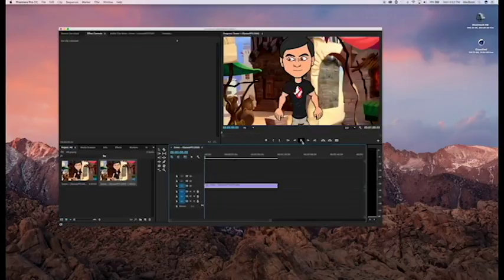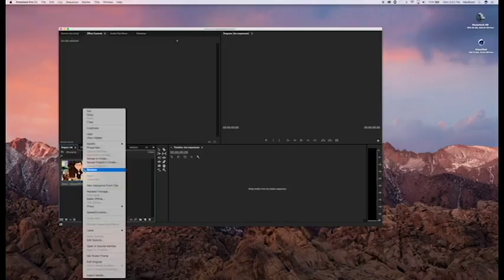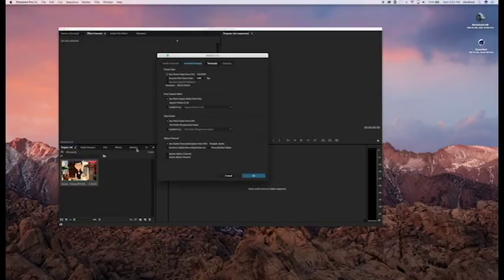It makes the character move faster than he needs to be. And we don't want that. So what we do is we go here, we right click on this, and we go to Modify, Interpret Footage. After that, we're not going to go over the details with this because you can figure that out on your own, or there'll probably be other videos, time code. But for now, let's just focus on getting the video correct, like when we exported it or when we were working on it from Character Animator. So this is what you'd press here.